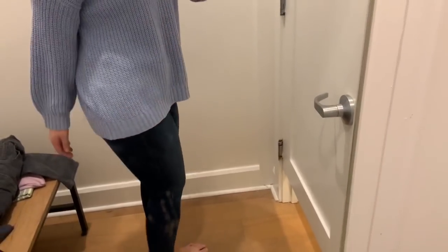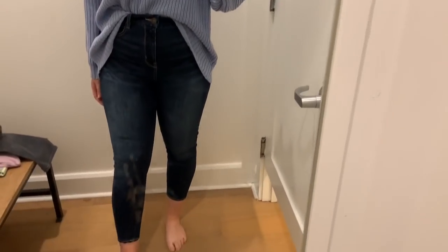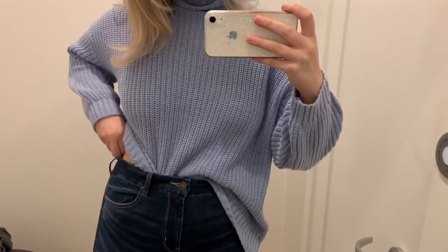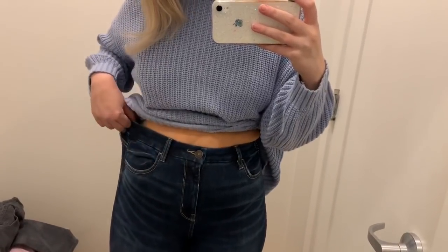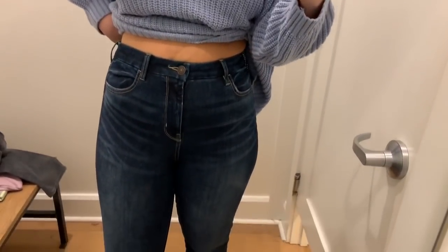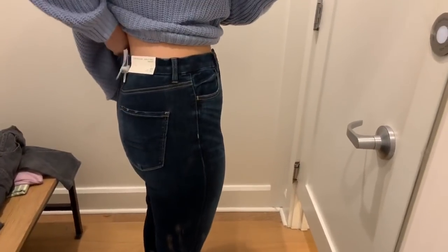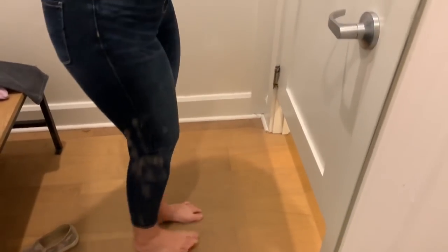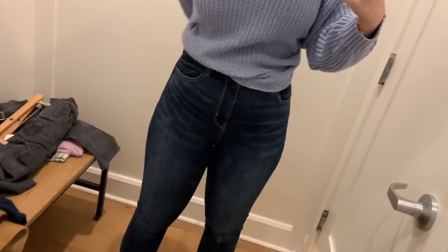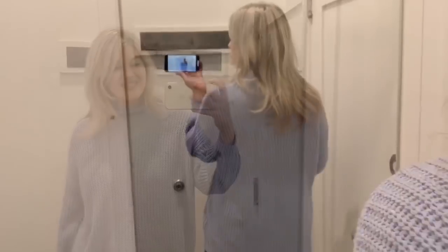It's a really cozy sweater with a boxy fit, yet it fits nicely around the hips. I'm showing you quickly how I'd tuck it in, but I ended up liking this fit overall. Outside of the jeans, I've got on the 360 Next Level Curvy Highest Waist Jegging. My black pair have been extremely loose in the waist, so I tried a size 10 and it ended up being the best fit — lots of stretch, fits the curves so nicely, in a beautiful deep dark navy.